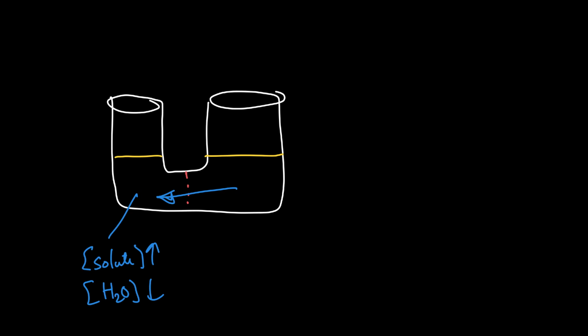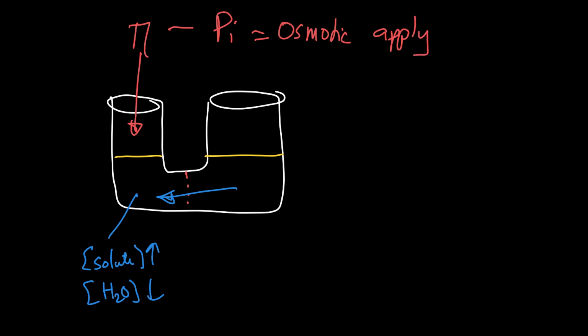So we know that water would have a tendency to flow from one side to the other. And what we're going to do, right, is we're going to apply an additional pressure, of course, the osmotic pressure, to kind of oppose this flow. So this is pi, and this represents the extra pressure that we've got to apply in order to stop osmosis, so we can kind of prevent this flow from happening by applying this osmotic pressure. We won't worry about it too much. Normally this is open to the air, so there's atmospheric pressure pushing down here and in here. So this is the additional pressure that we have to apply in order to stop osmosis.